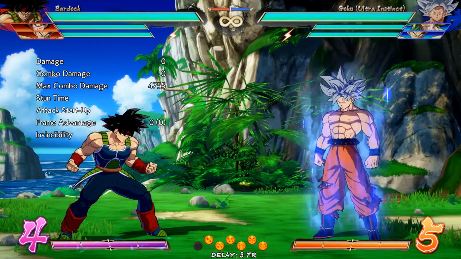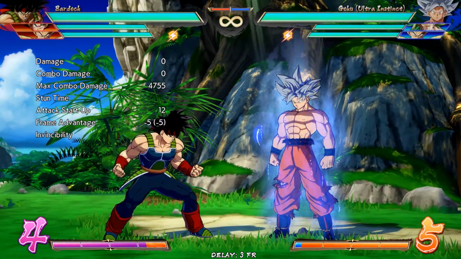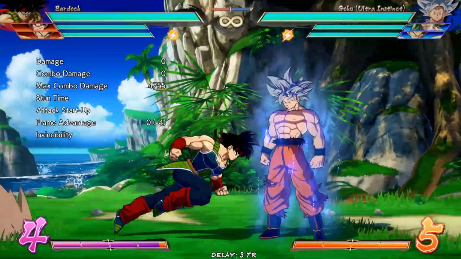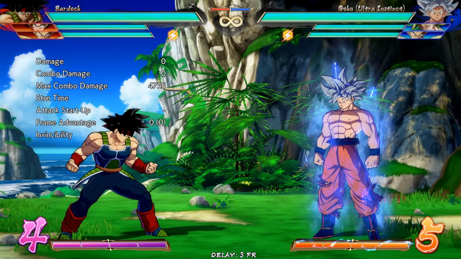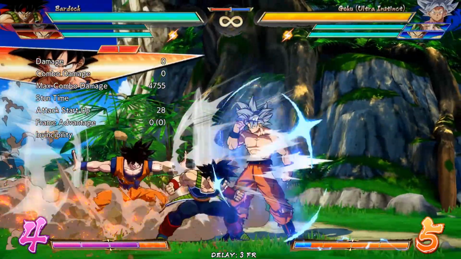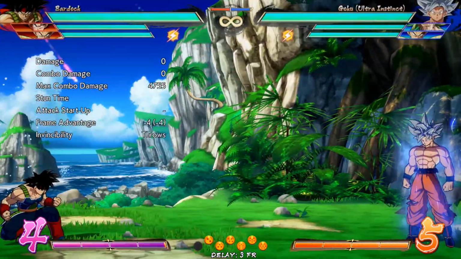Hence why people always go for this variant, where you end with the meteor spin to end the blockstring, because it's much easier to connect. You don't have to call the assist immediately. You call the assist after the last hit, so it's much easier to time your assist and make it true. Henceforth, you should end by doing this. His air buttons are really good, except the jump medium. The jump medium is actually kind of bad.